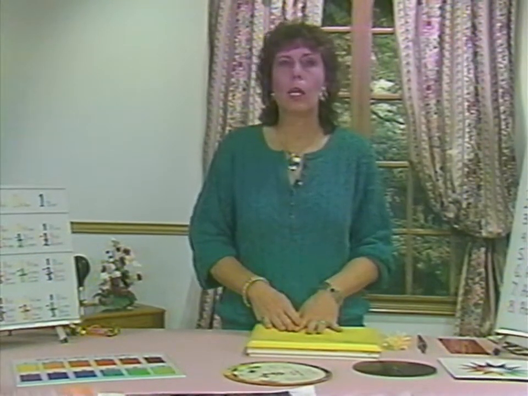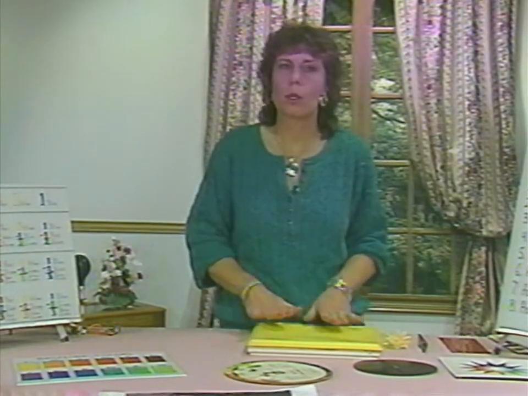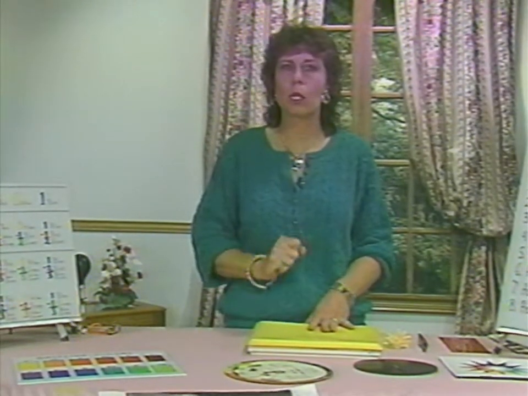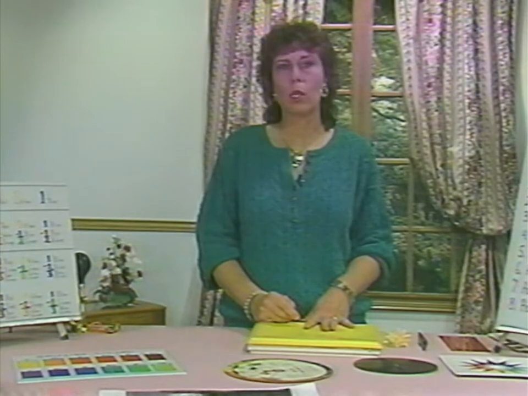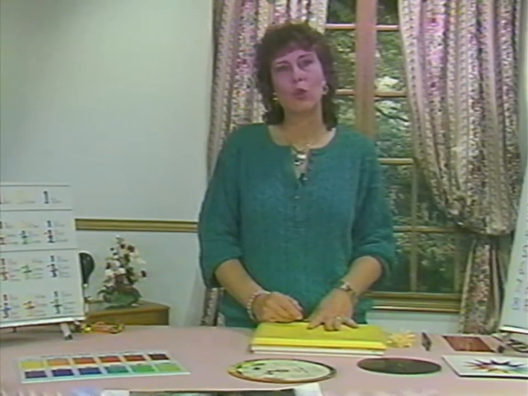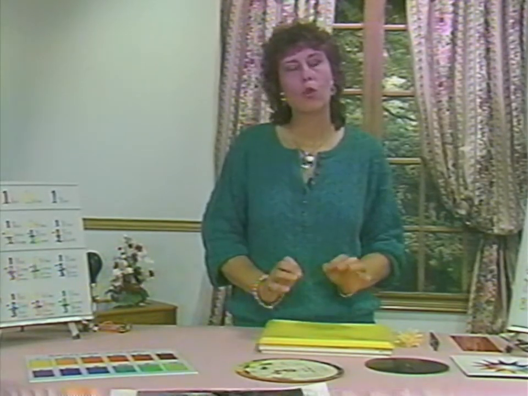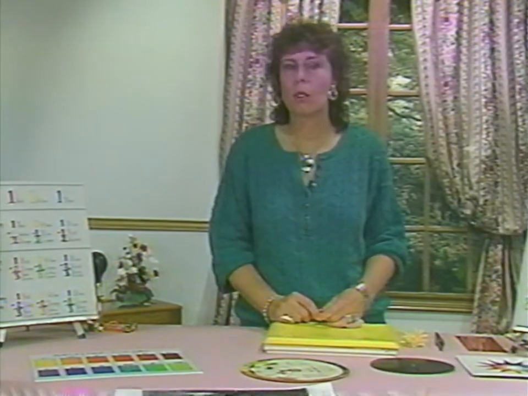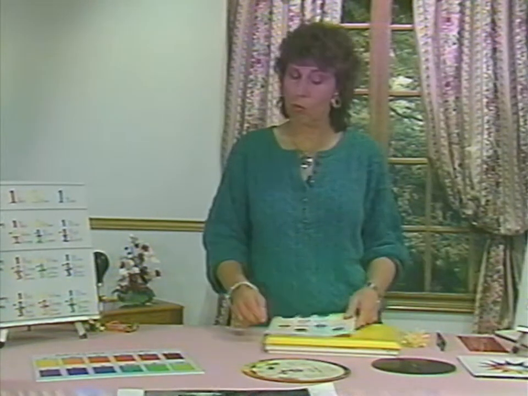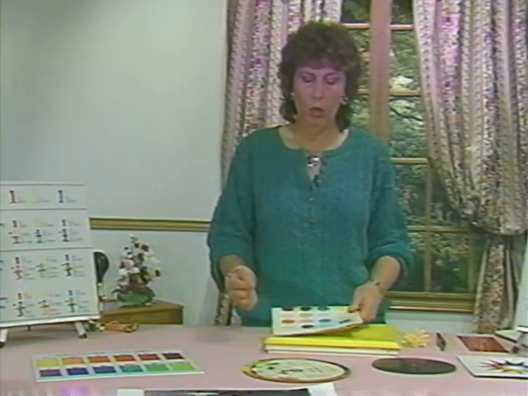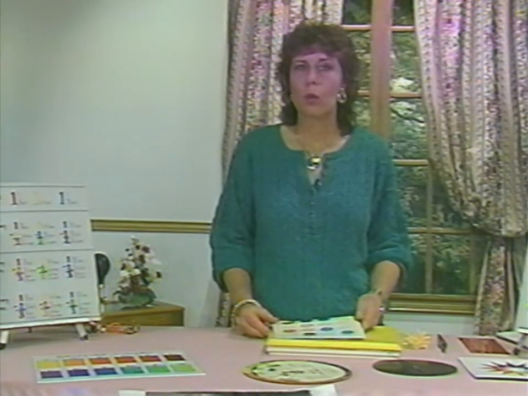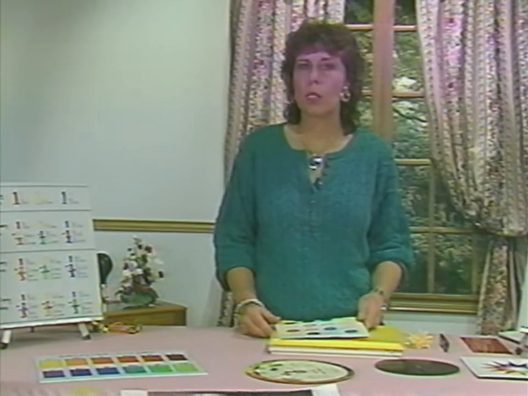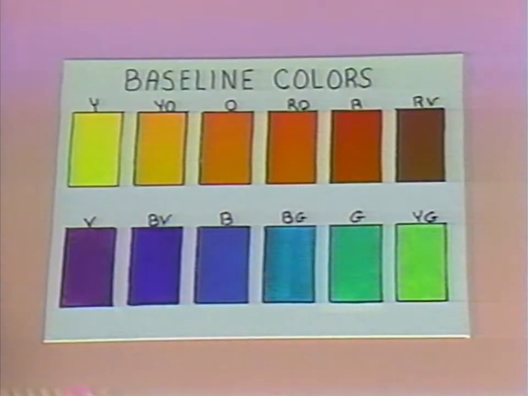Let's take and identify colors. It's really, really important that you learn to do this. Close counts in horseshoes and hand grenades, and that's just about it. Take the paint sample chart that you have and do something like this. Try to identify what color family it is. Take a paint sample chart and with a pen, mark on it. Well, I think this is yellow, or I think this is orange, or I think this is green. Write it down. While you're doing that, the camera is going to be frozen on the baseline chart for a few minutes. Pause your video and take the time to do this exercise because it really, really is important.